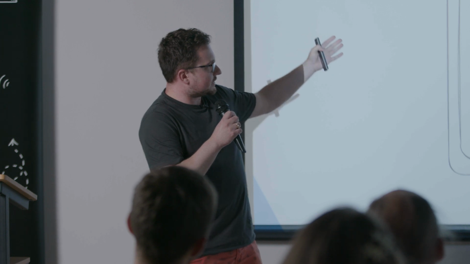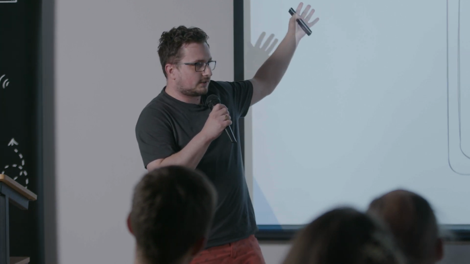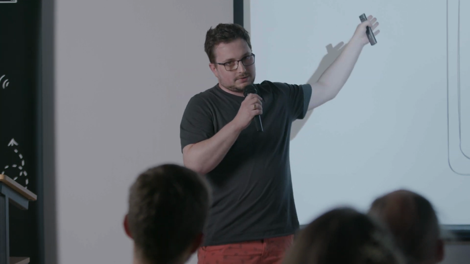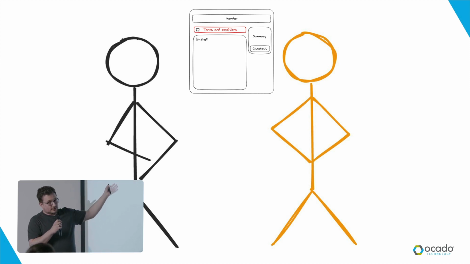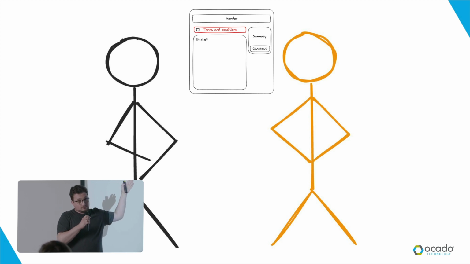So our main character, Tom, thinks, oh my God, this is so badly positioned. I always forget about these freaking terms and conditions. I always go straight to the checkout, and then I have to maybe scroll to the top or move my cursor around here and there to actually accept these terms and conditions and proceed with checkout. So he went to his colleague and he says, you know, this is a huge problem actually. I really struggle with that. I always forget about it, and when I forget about it, I have to move the cursor a lot. This is so frustrating.